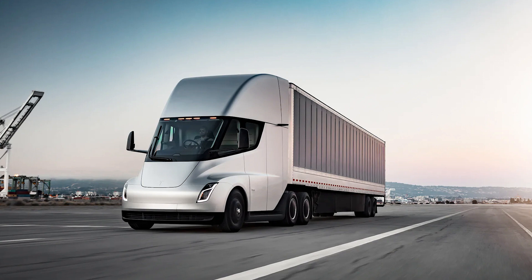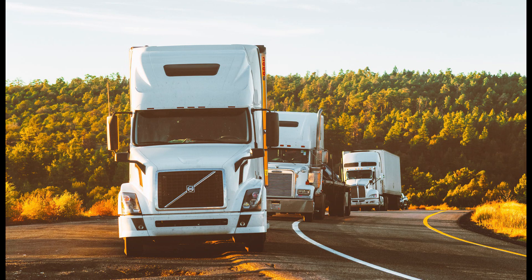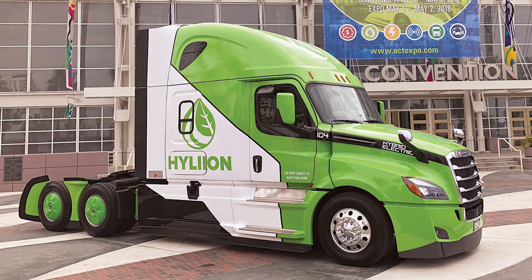Tesla mainly hasn't been able to execute on the semi due to cell constraints, and that's just a problem that pretty much everybody trying to build fully battery electric semis is going to be facing right now. And semis running on just an internal combustion diesel engine are pretty inefficient compared to a hybrid or a battery electric powertrain. So this is kind of where hybrids really have their place — they really don't use a lot of battery capacity at all.